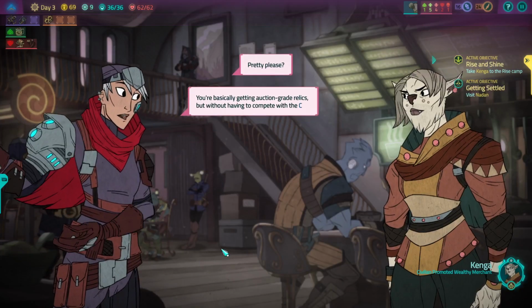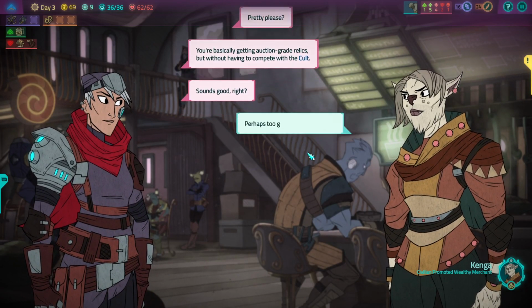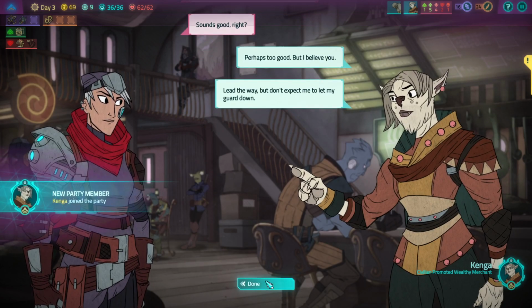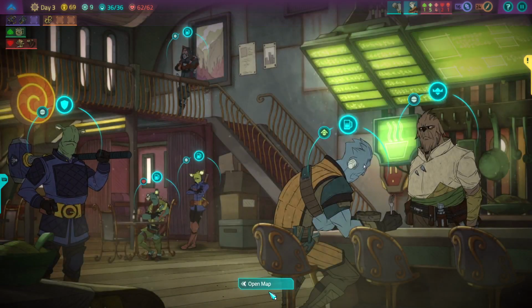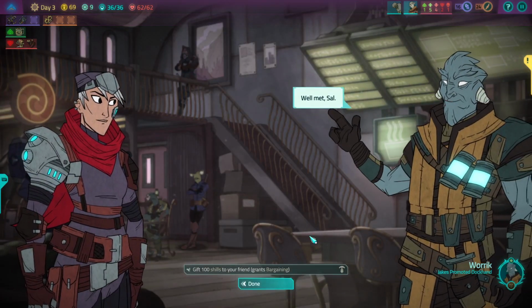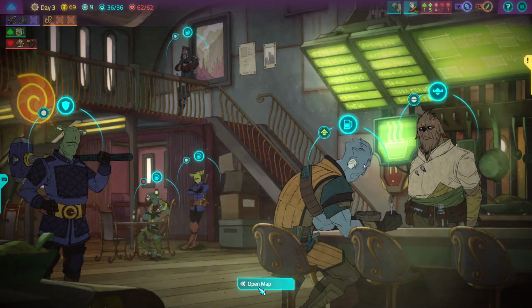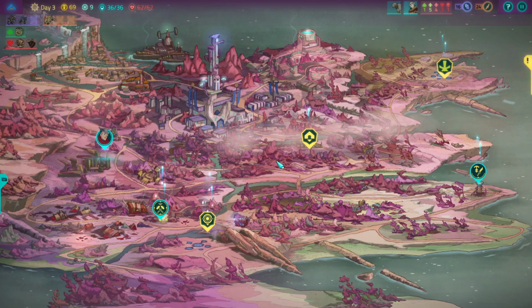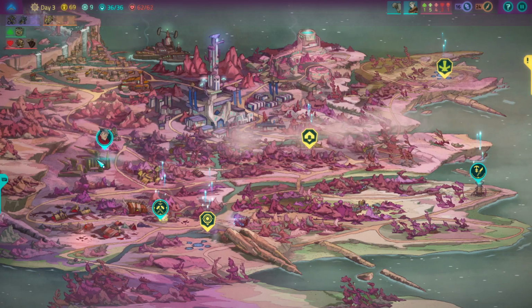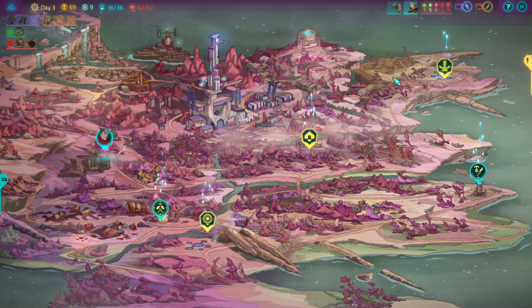Either way, we're going Diplomacy here. You're basically getting auction grade relics without having to compete with cult. Sounds good, right? Yeah. And I have no money to give you guys. Oh, this is our friend. If I give him 100 shills, they'll give me a 20 shill discount. Hey, hang on. Can I go back in there? No, I can't go back in there. It'd be cool if I could maybe buy a drink for the person that hates us to get them to stop hating us. But alas.